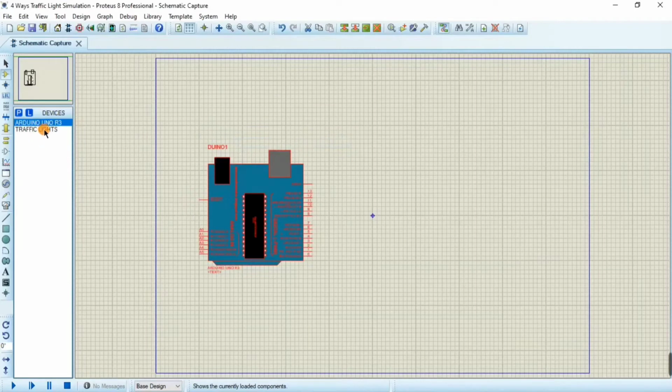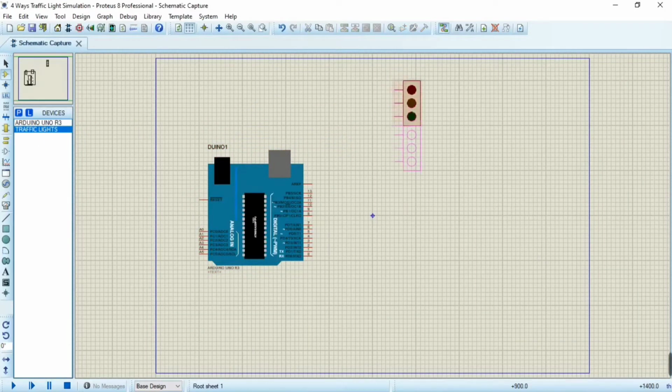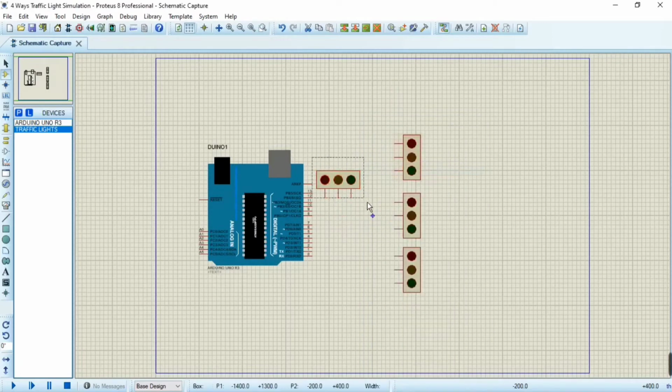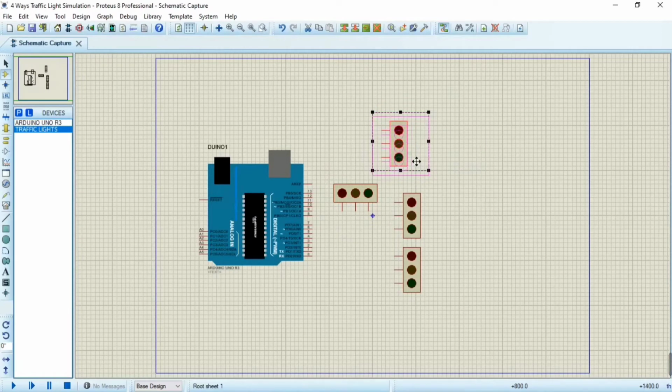Rotate and add 4 traffic lights. 1, 2, 3, 4. Let's arrange this anti-clockwise.